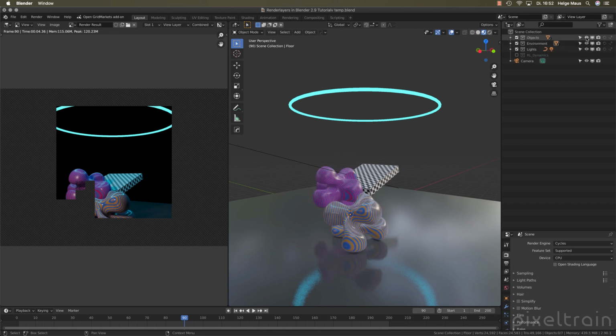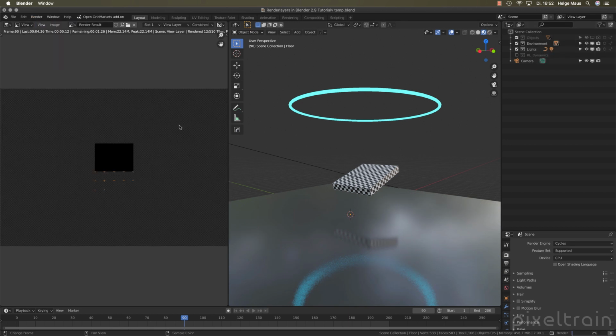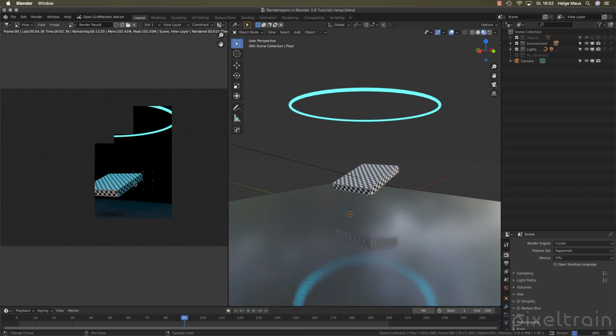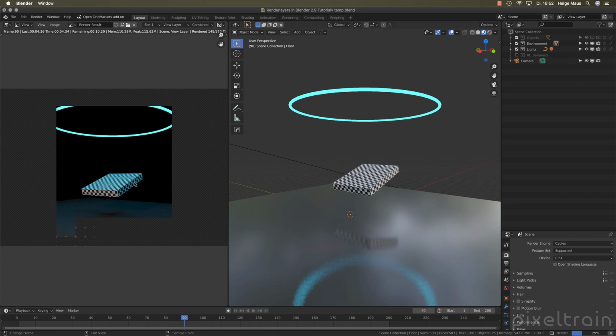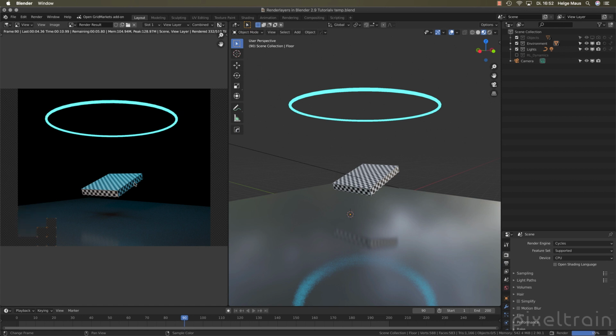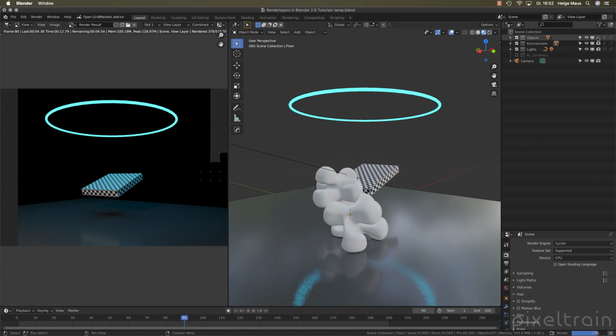or better, go here to the viewport itself. Don't show in the viewport, and also not in the rendering. And now we can render here, and you see the objects are gone now. So that's a way of removing objects from a view layer or from the rendering at the moment. So now we have learned these here.